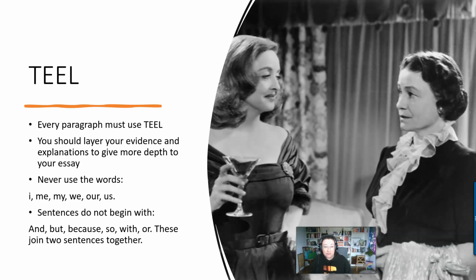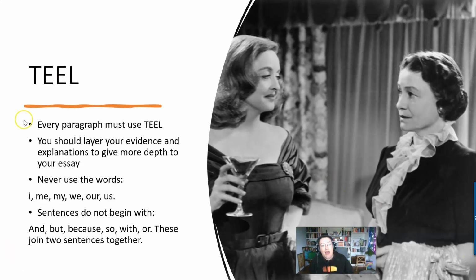Every paragraph in a text response uses TEAL, not your introduction, that uses TACKER, and not your conclusion, that also uses TACKER, but your paragraph 1, paragraph 2, paragraph 3, all must have TEAL. The reason for TEAL is that it makes sure that you are structuring your essays in a very logical fashion. That you introduce what you want to talk about, that you prove the point that you're trying to make, that you explain how it proves your point, and you link it all back together. That's just a logical progression of an argument.